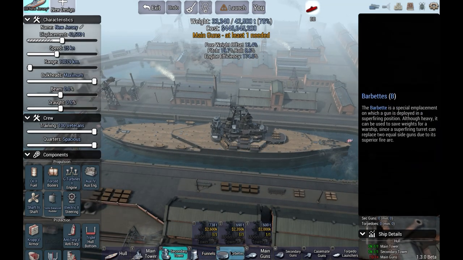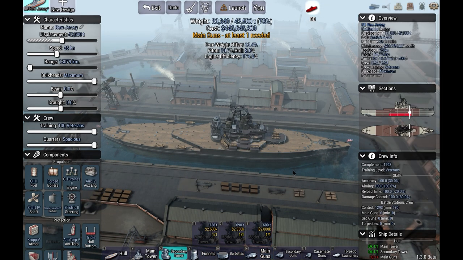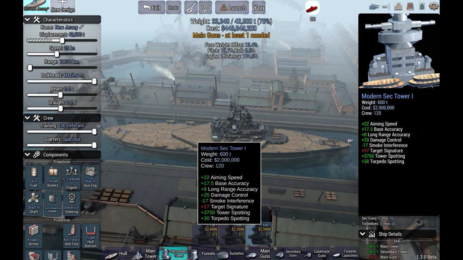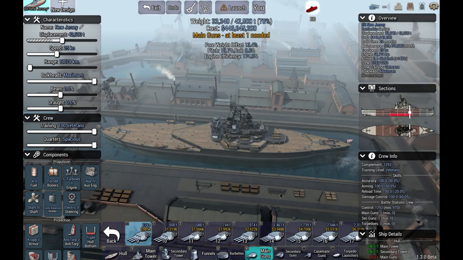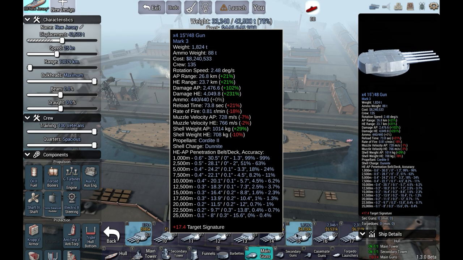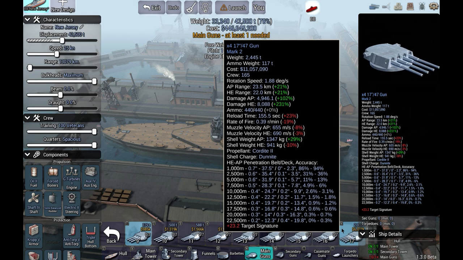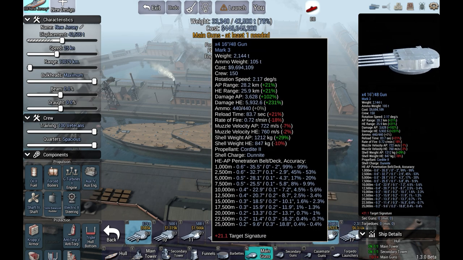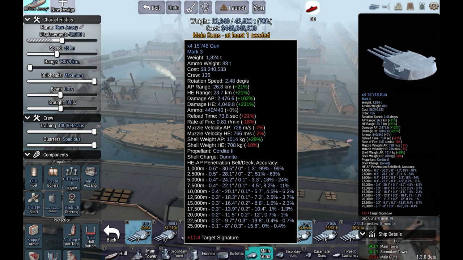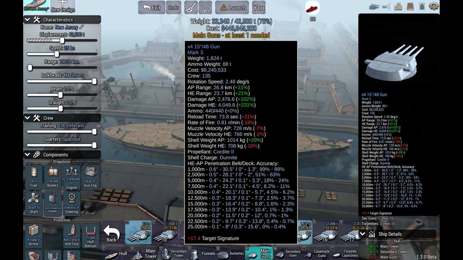So for main guns, we've only got one battleship to deal with. And we could deal with that battleship in many different ways. So for main guns, I think that we should probably get away with going with maybe... these are Mark III turrets as well. Okay. So Mark III turrets. We're starting at 15,000 meters.